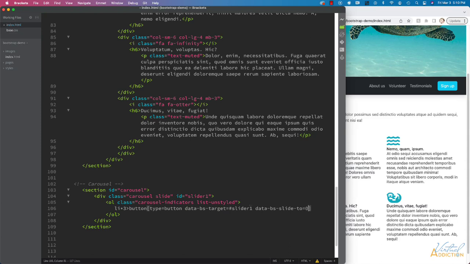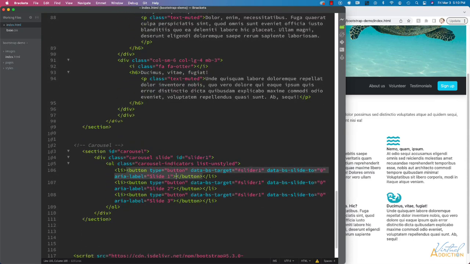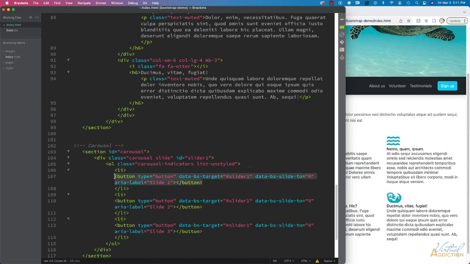And then we still need a couple more attributes. The next one is going to be aria-label, and this will be unique for each slide. So I'm going to set this to slide, and I'll use $, so it just populates with slide 1, slide 2, slide 3. And that should be it. Now I'm just going to expand that out, and let me just clean up my code here real quickly to make this a little bit easier to read.